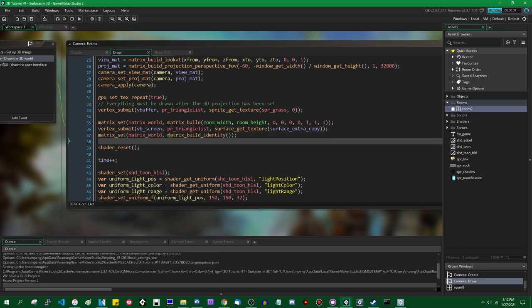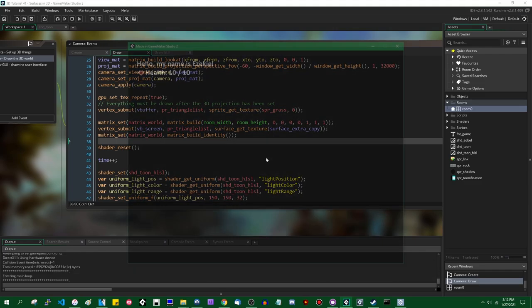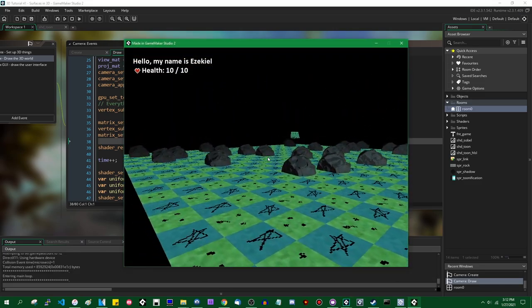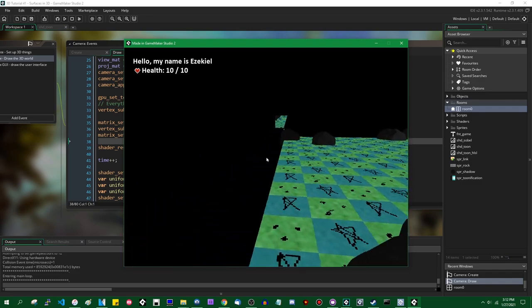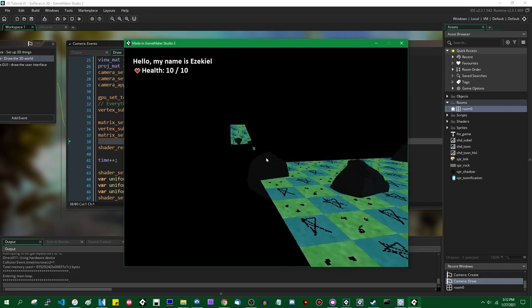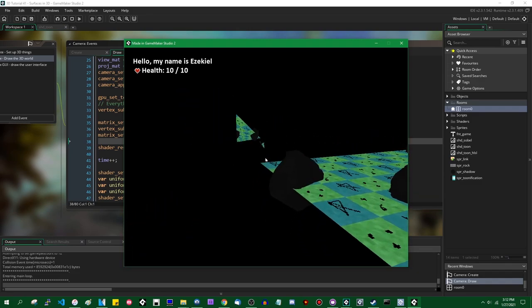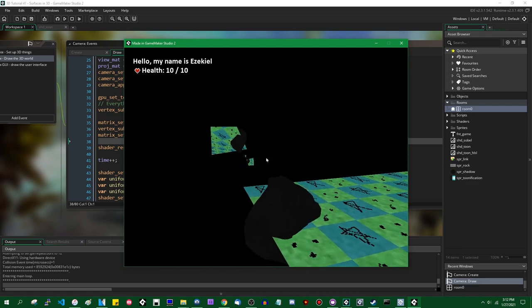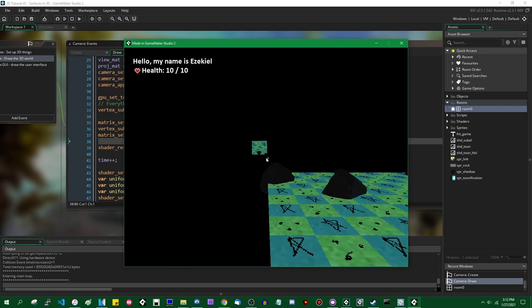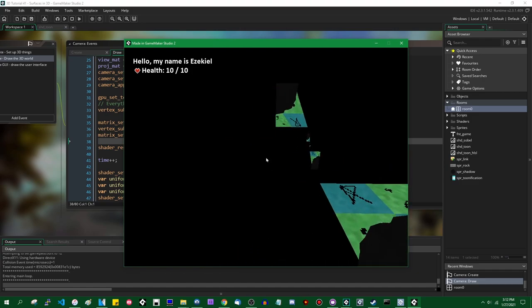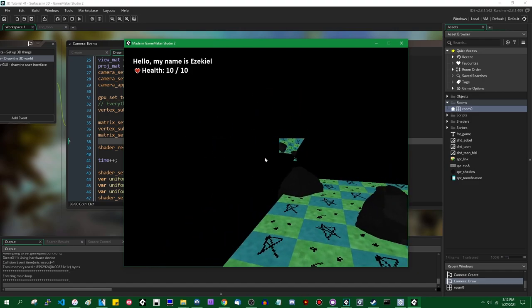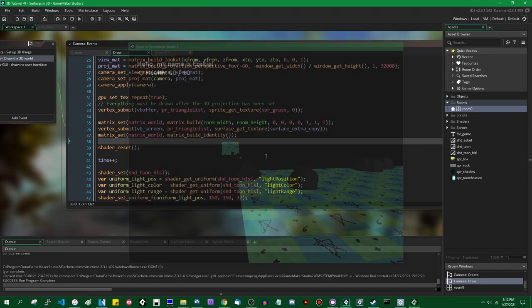This should work. I'm not sure if it'll be exactly where I think it is in the world. Okay, it's also upside down. I believe that's because of the texture coordinates in the model, so let me just flip the texture coordinates the other way around in the model. But you can see that already this is working. And also, let's actually make it bigger. Let's actually make the screen bigger.